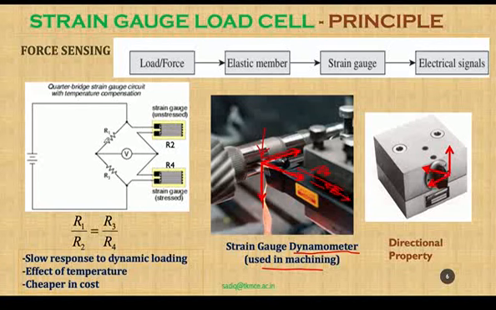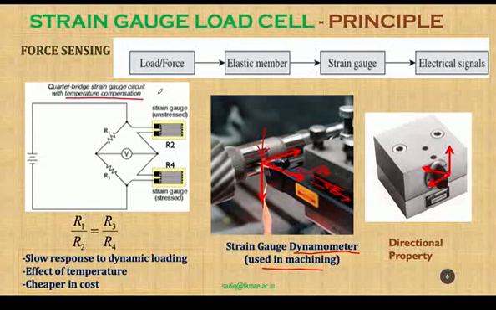In fact, all the four resistors have the same resistance as that of the strain gauge initially. Now this particular arrangement shows the use of strain gauges with temperature compensation. Temperature compensation means we know that the resistance change in a strain gauge can also happen because of change in temperature. It is not just because of the applied force, but we are interested only in the force applied, not the effect of temperature.